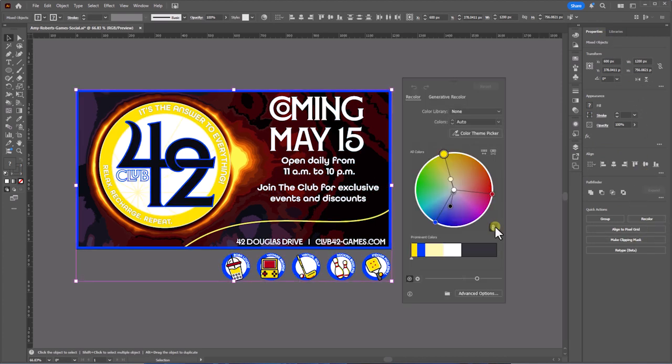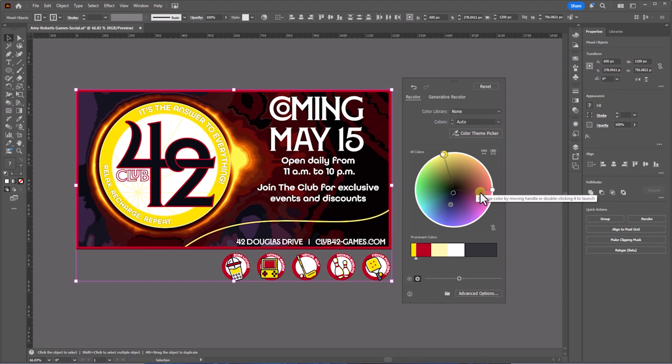Click Recolor. Now for this one, we need to unlink the harmony colors. We had them linked together because we were changing the brightness of all of them in the last one. But we want to unlink these because we're changing just one color on this one. Now we're going to click this right here to make sure we are on the saturation and brightness. So it's this button right here. We're going to pick up the blue and drag it and drop it on top of where the red is. So you see it changed everything that was blue to that red.